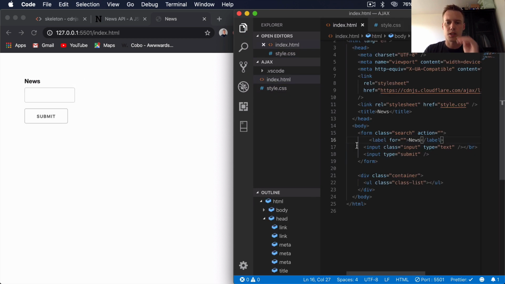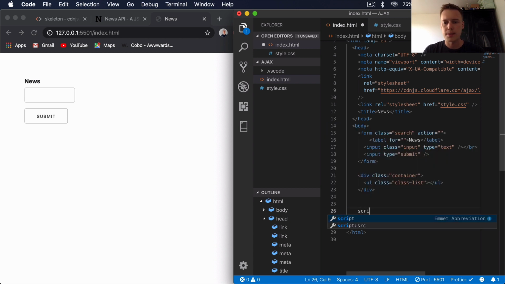Okay. So next thing we just want to do is just create all of our JavaScript. So I'm going to do this within the index.html file. You can create a separate file if you want, but it's quite a short project, this one, so I'll just do it in here for now. Okay, so the first thing we're going to want to do is let's just go to the bottom of the body section.